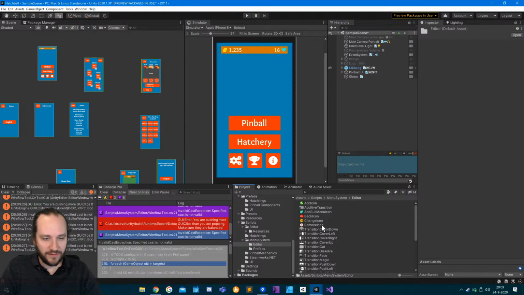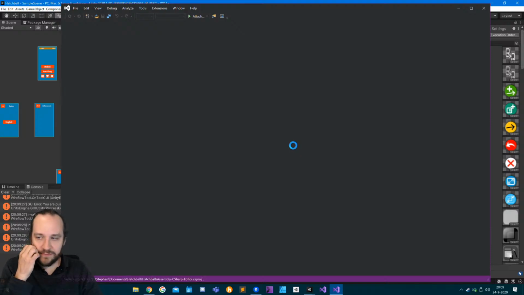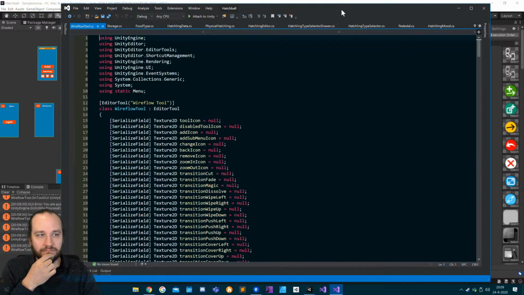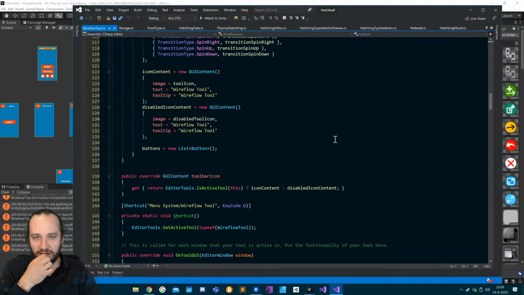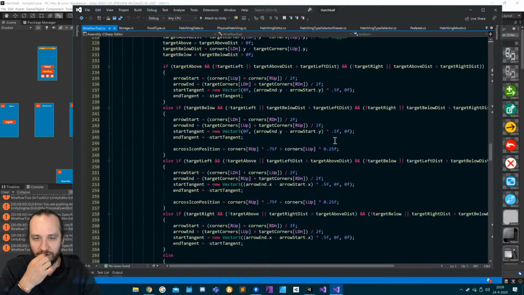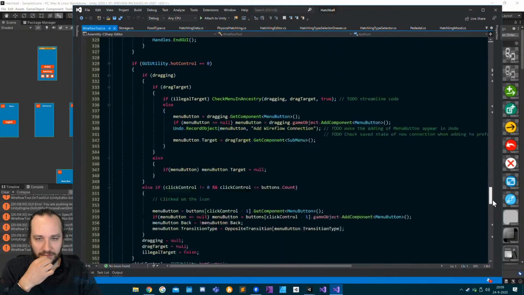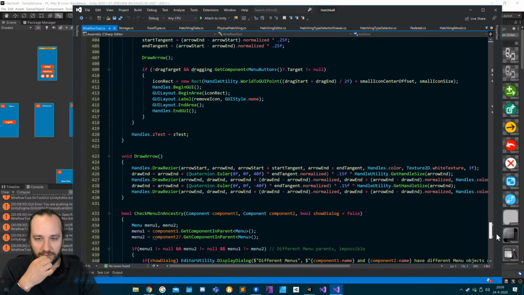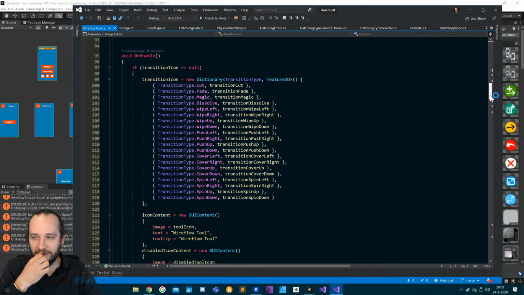So the editor script should be, there, wireflow tool. There it is. Here we go. That's all those things. And when drawing the, that's quite a bit already. That's fun.